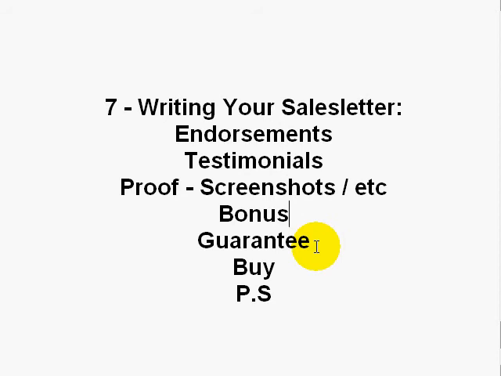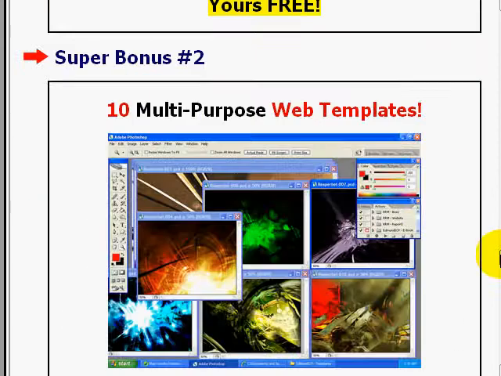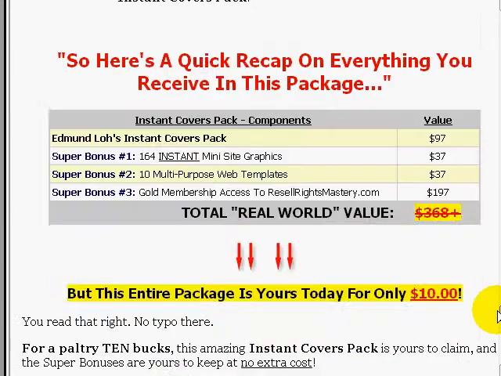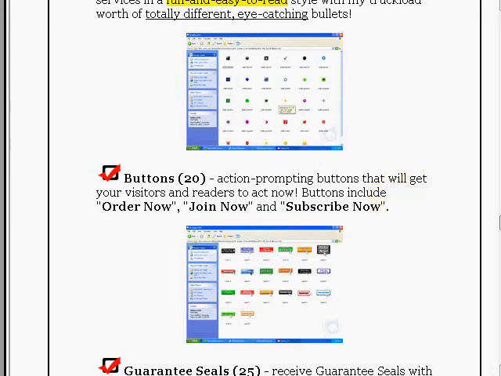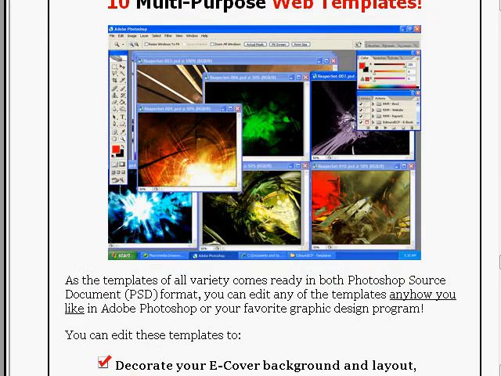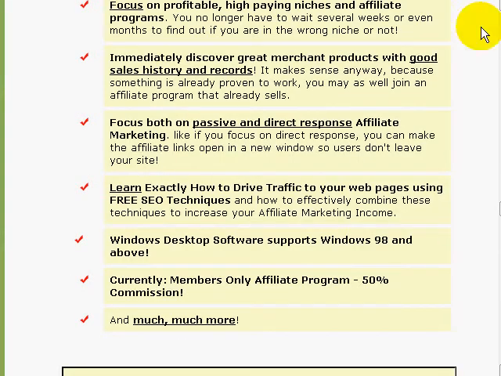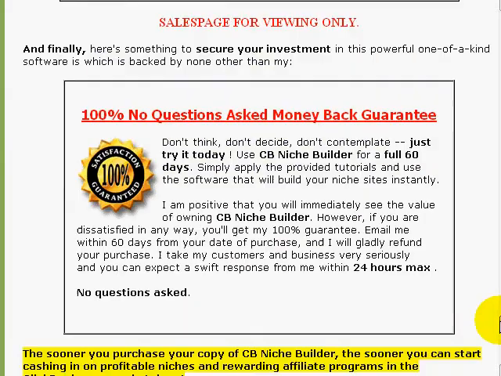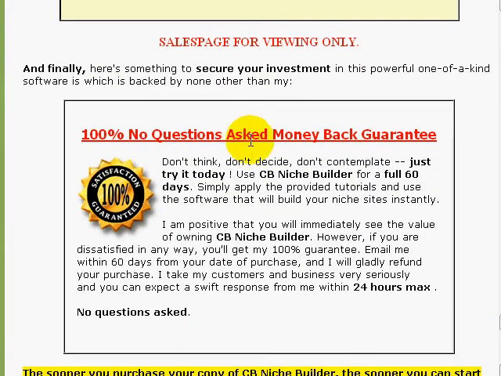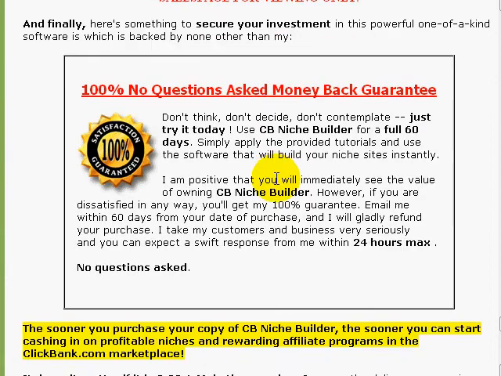And then it comes to our guarantee, which you get a guarantee. It says money back guarantee. You get 30 days to return it, etc., etc. Some sites don't have guarantees, such as this one. This one has a guarantee, and if we scroll down here, I remember I put a guarantee here. It's a 100% no questions asked guarantee.